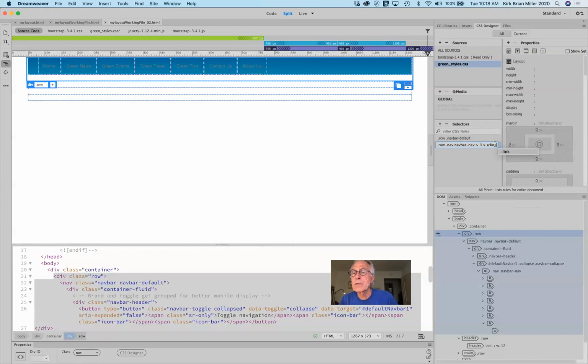Now, I don't want this one to be A link, but I want it to be A visited. So A visited is that other state for the pseudo selector I was talking about. And hit the return key twice. And now I can affect it. And again, when I click on it, it highlights it.